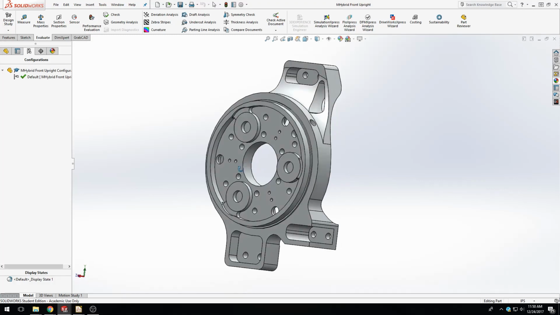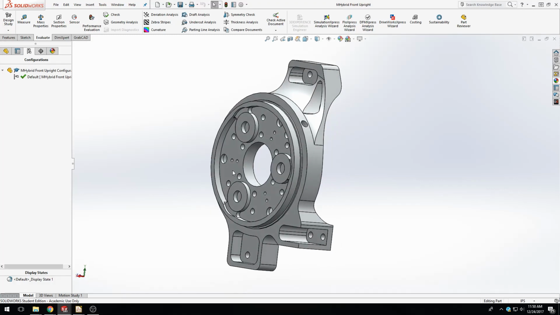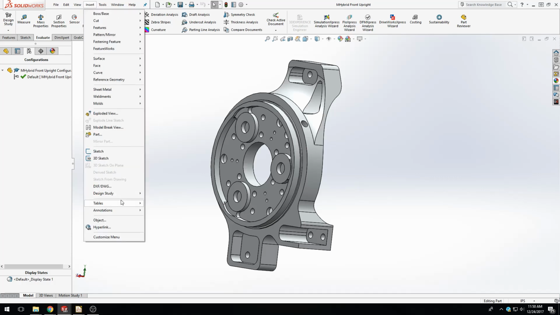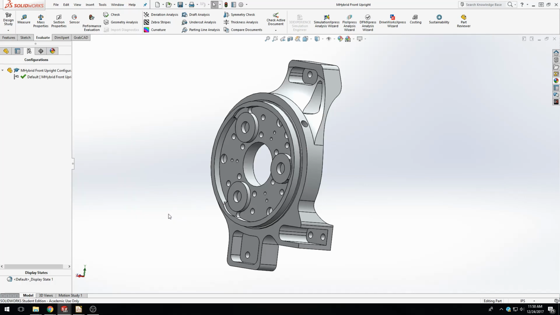Now we're moving on to design tables. Design tables are an important and valuable way to make configurations. What it does essentially is it links all of the dimensions and features that you want into an Excel table, which you can use to configure them later. So to add a design table, go to Insert, Tables, Design Table. You'll need to have Excel on your computer to use design tables. All of the Kane computers have it, so that's not a problem. It's just if you're using like a personal computer or something like that, you need to be aware.